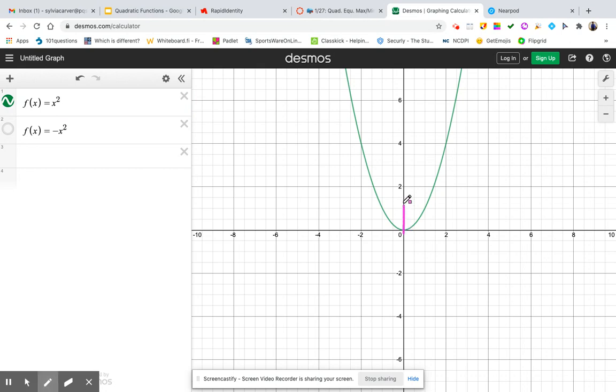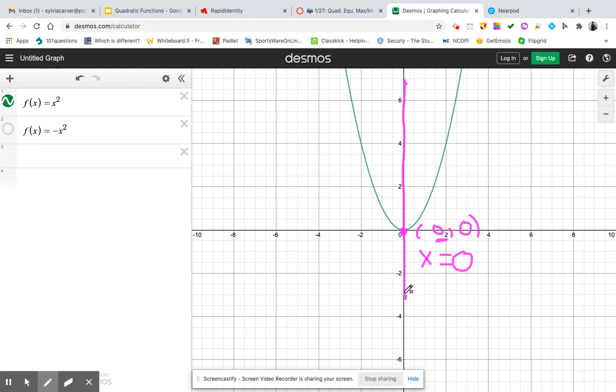The line that cuts it in half is the axis of symmetry. That's this pink line that I'm drawing in here. Since this point here was 0, 0, you take the x coordinate, so my axis of symmetry equation would be x equals 0. This ordered pair was 0, 0. Take the x of your vertex, so I use the first number. So your vertex is a minimum for this particular example, and my axis of symmetry is x equals 0. That's the vertical equation that cuts this parabola in half.